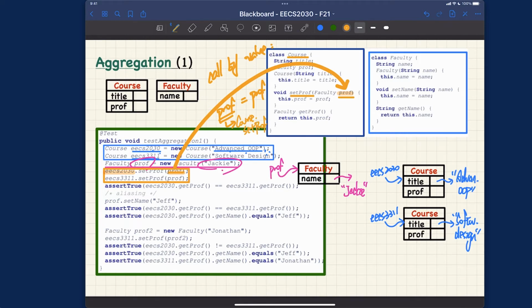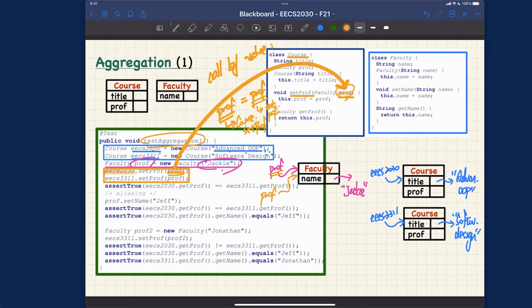So that's the scope. And this prof over here on the right is actually the prof from this test method over here, right? So this is a different prof. It's the test method. I'll just say test.prof. Okay, so just be careful about the scope of the variable, which we also discussed in the earlier example. So what's going to happen is for call by value, we're going to assign prof to be the same as the prof.